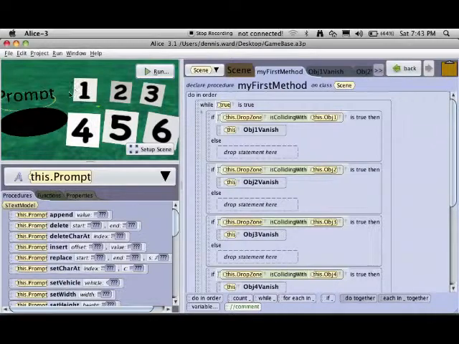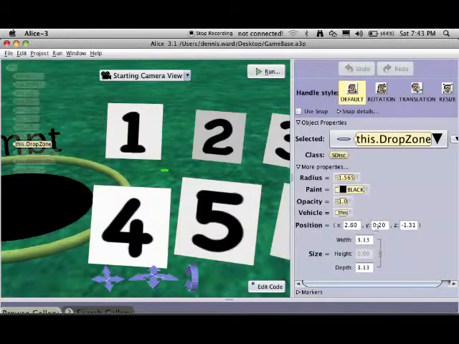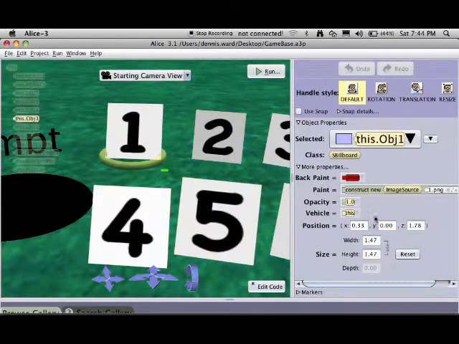Right, now one thing you have to be careful with here with these collide statements is that the two objects actually have to overlap, and they have to overlap in the program and not just from the way it looks in the camera view. So I'm going to go to Setup Scene here, and for example, I'll click on the drop zone and notice that its Y value, that's its up and down value, is at 0.2 meters. And if I click on the number 1 object, I see that its Y value is 0. So when I slide it on top of the drop zone, it'll overlap because it's lower than the drop zone.